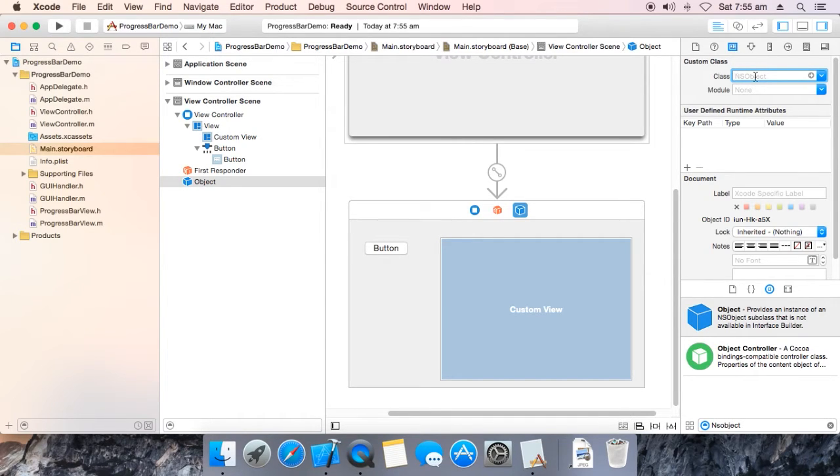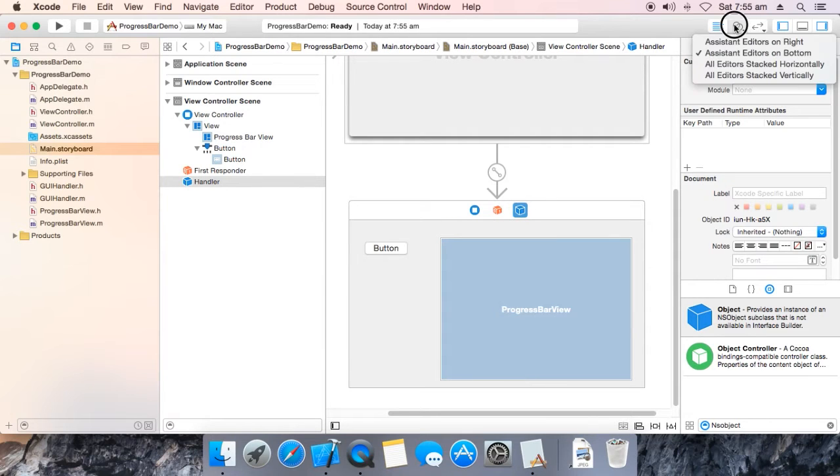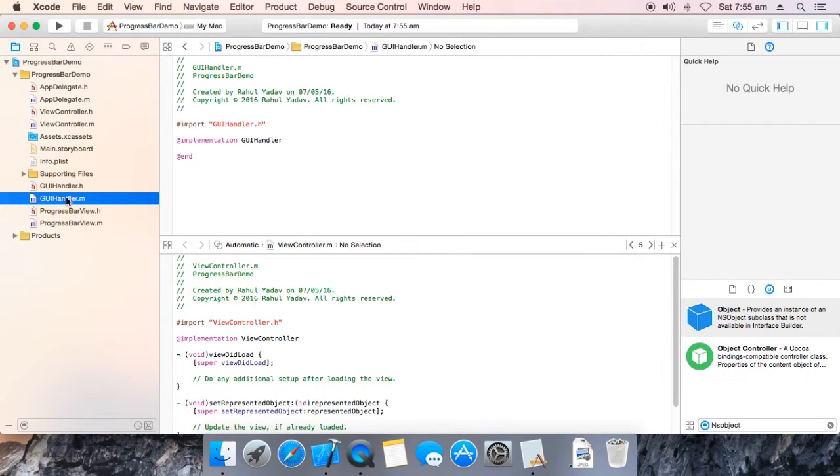Now add GUI handler. Now it is mapped to GUI handler, and select this and map it to Progressbar view. Now select this, editor, bottom view.